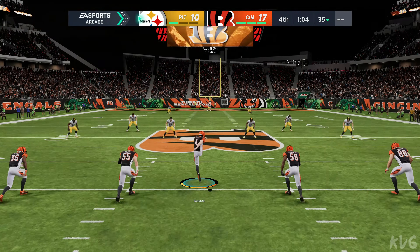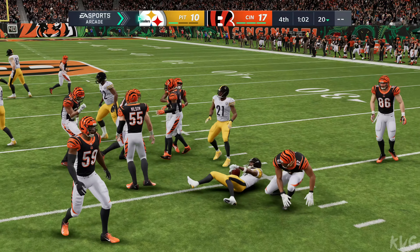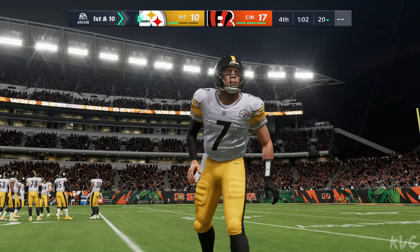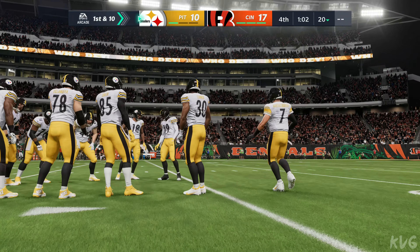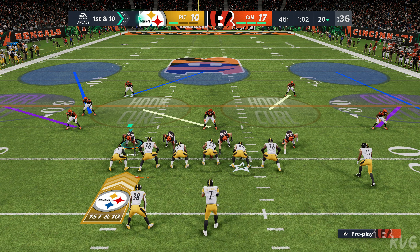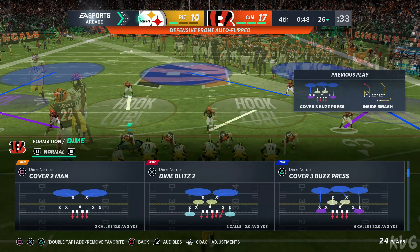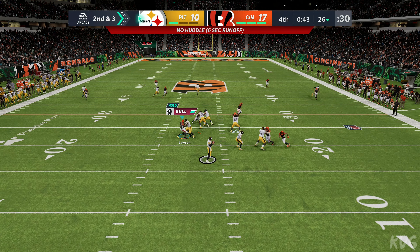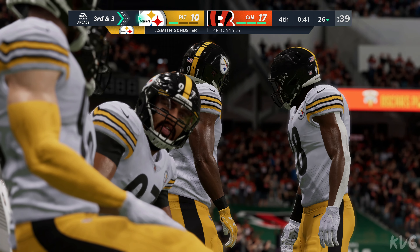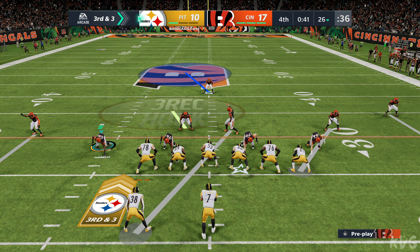Bullock will send this one away after the touchdown. That'll be taken about a yard deep — the decision to come out of the end zone is going to cost him five yards, taken down right at the 20. Big Ben and the Steelers now trailing 17-10, a little over a minute to go. Roethlisberger to throw — open man, completes it to Smith-Schuster. He'll be marked down at the 26 with a gain of seven. This is where it's good to have a veteran quarterback under center — he's done it many times before and expects to get it accomplished again. The incomplete pass on the last play leads us to a third and three.